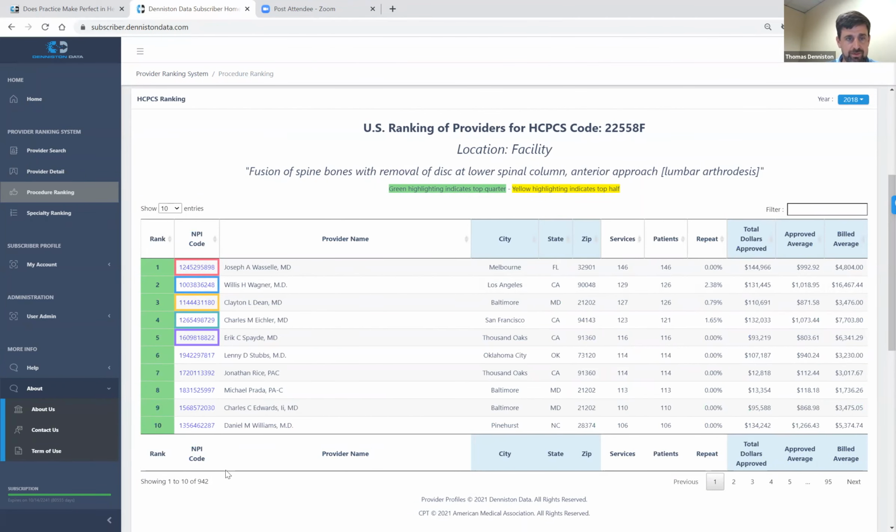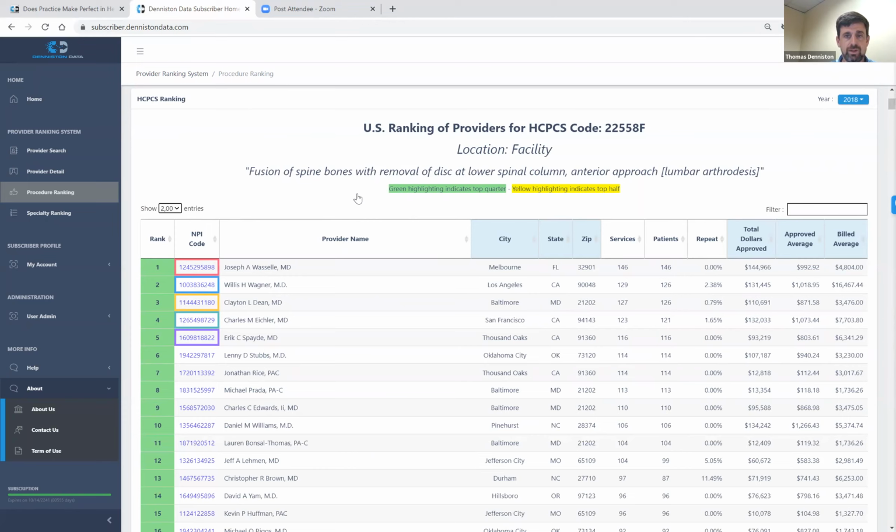So let's increase the amount of entries per page. And of course, green means top 25%, yellow means top 50%. Now, since we do have thousands of them, we can search or we can filter by narrowing things down if we wanted to. We could say, well, I remember Stubbs was the last name.